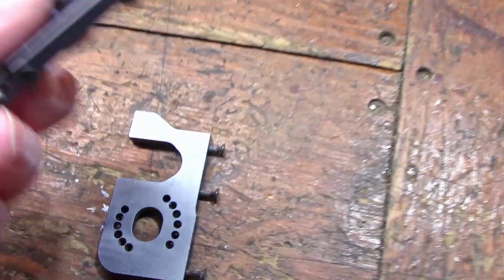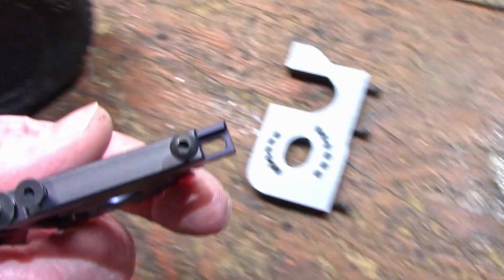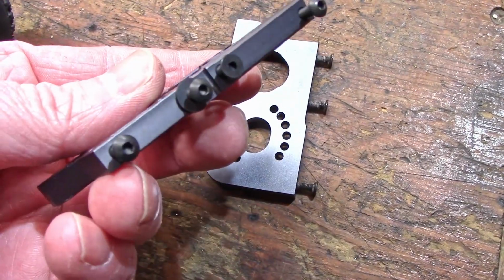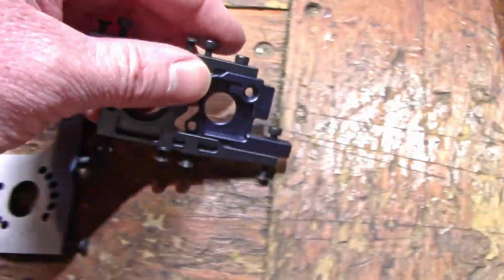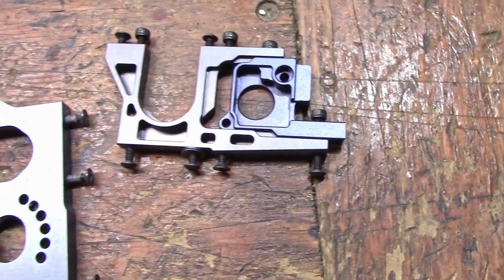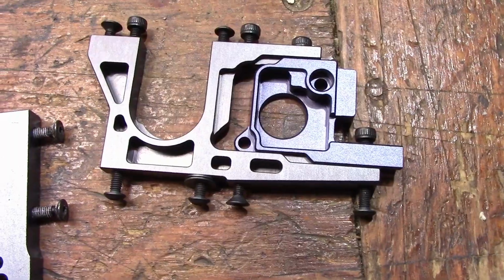I suppose if you wanted to, you could drill a hole right in there for this other screw. I'm not sure if that's necessary. I think I'll probably run it without it and see how it goes. If it's a problem, I may have to come back and drill another hole in that chassis so that I can mount that. But I'm gonna try it without it and see what happens.